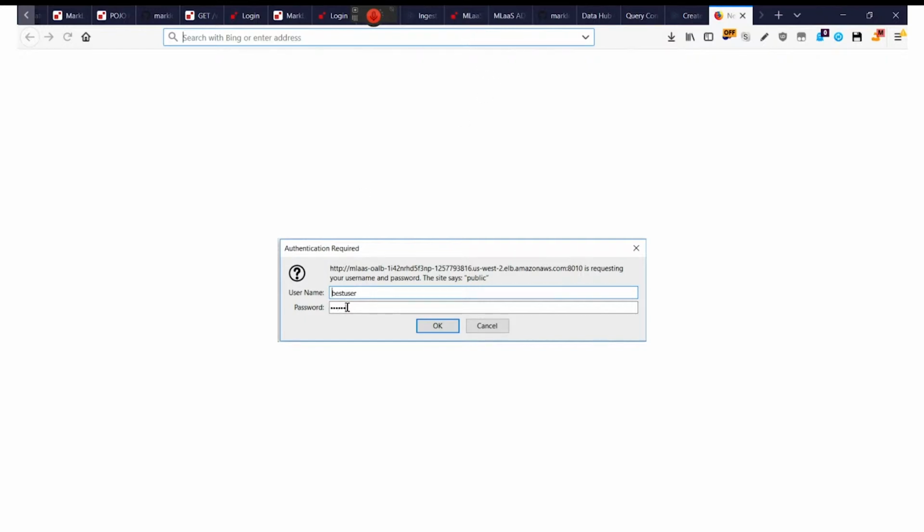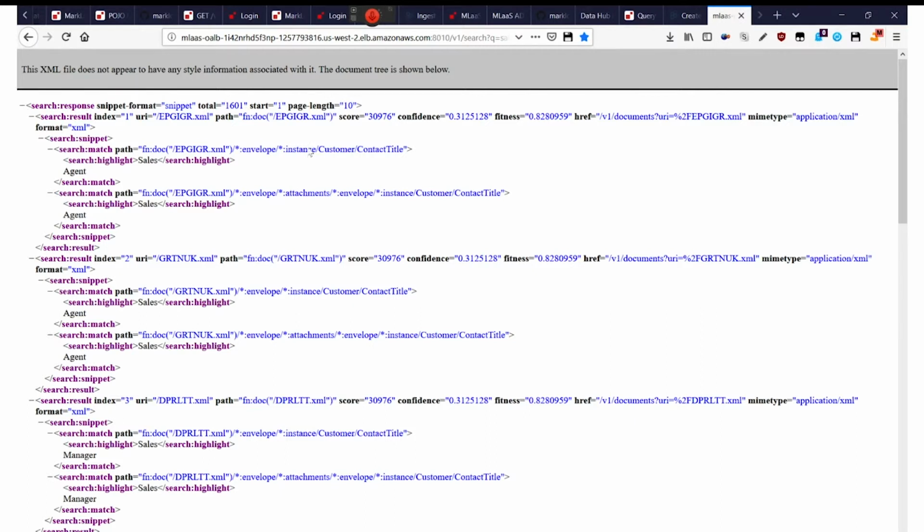Just logging in here with my user. And this is a common response for the search, which is already built as part of the service. So you can immediately start creating applications using the search capabilities of the Data Hub service.